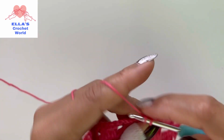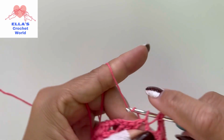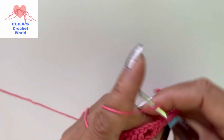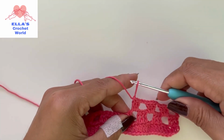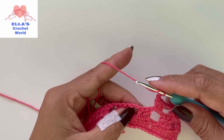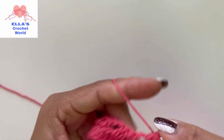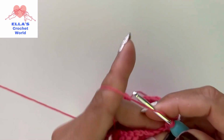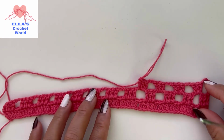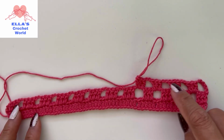Okay, so 3 double crochet into the space, and then chain 2, and here we're going to do 3 double crochet and chain 2, and here we're going to skip and 3 double crochet in the chain space. Okay, so this is how it looks like at the moment. So we have 1, 2, 3, 4.